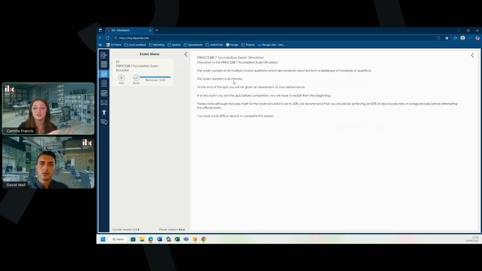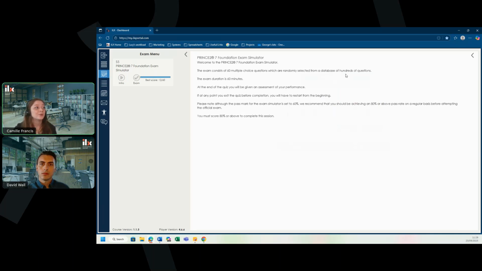So we've given that to you in your ILX portal, in your exam simulator, because this is really going to help you become familiar with the time you need to complete it in, the question types, the question formats, some of the terminology being used, and ultimately by giving yourself an understanding of how the exam actually feels and how it looks to you while you're going through it, it's going to reduce your on-day exam anxiety heavily. When you actually have an understanding of what to expect and what you're going into, it's really going to help you with your confidence.